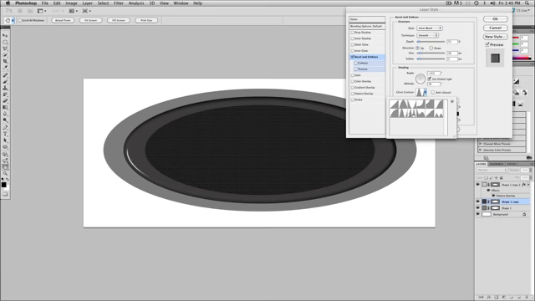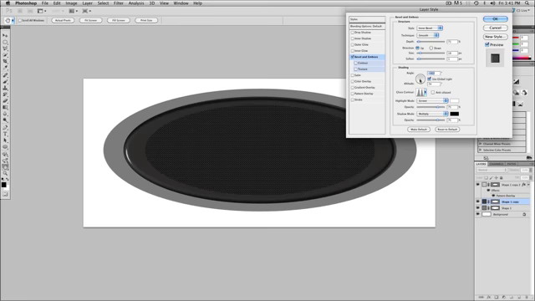Let's try it with the two little mountains there. Now we'll drag this around a little bit more and just see where we're going to get to. And what this is doing is where it's putting the light.